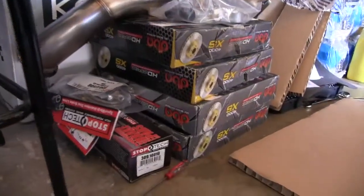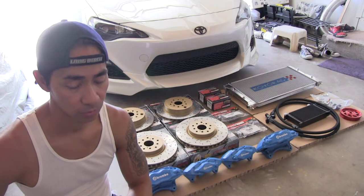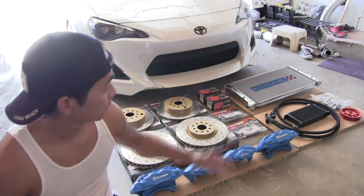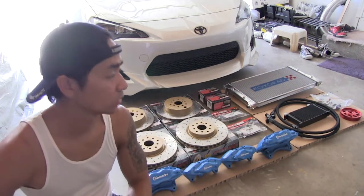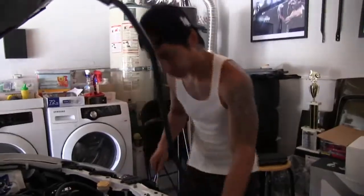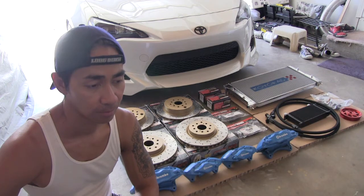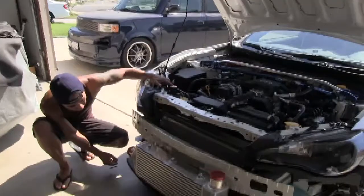Getting ready for the turbo, which is coming in about a day or two, I figured I might as well upgrade the cooling system, because with the turbo everything runs hot. So just to be safe, I wanted to upgrade the radiator, put in a two-row Koyo radiator, which is much bigger than the stock one, and also the full-blown oil cooler, to make sure that the oil is staying cool, so that I don't worry so much when I'm running the turbo.